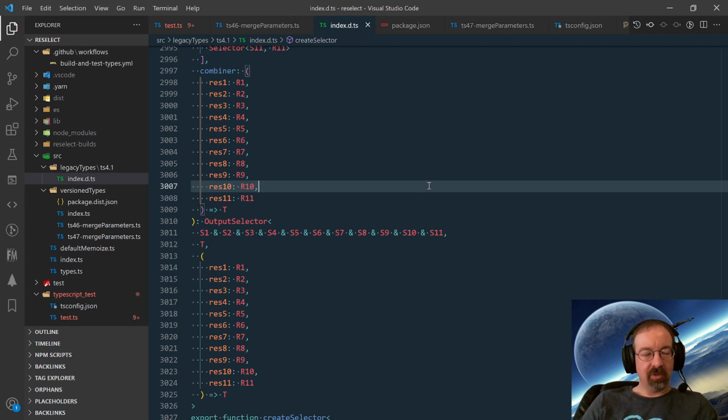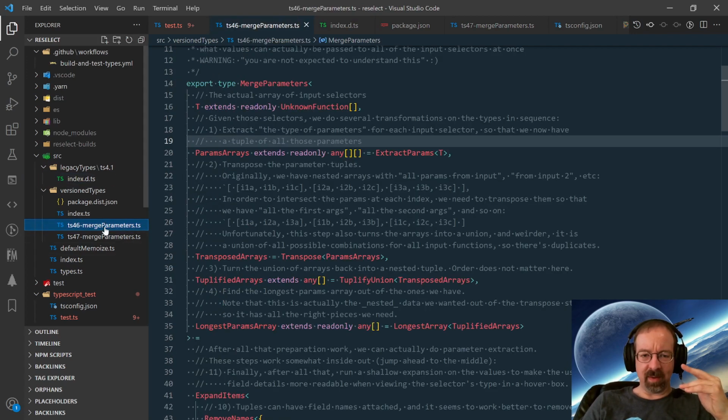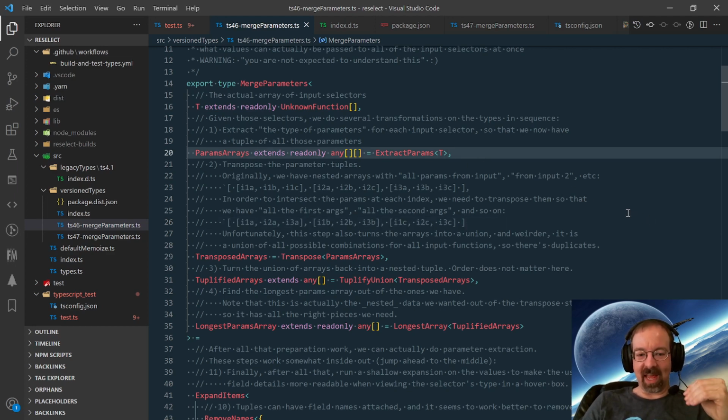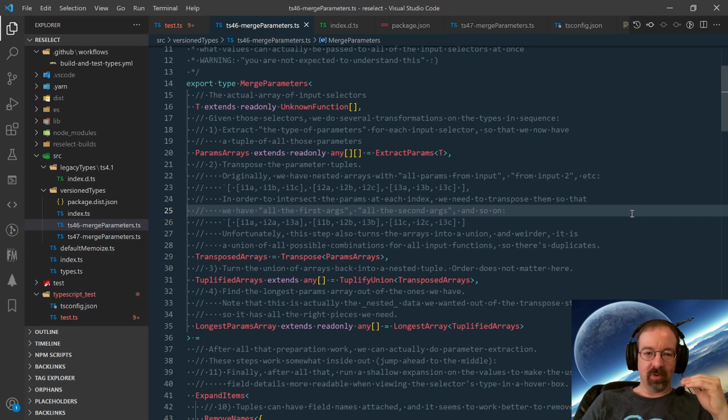So last year, somebody else contributed a better set of type definitions to Reselect that try to infer the types of all the input functions and extract the types of all the arguments. And I did the work to integrate that PR and I put out Reselect 4.1. But then people started having various edge cases that weren't working right. And over the next several weeks in October and November last year, I kept having to tweak these type definitions and they became more and more complicated in order to handle all the possible inference edge cases.